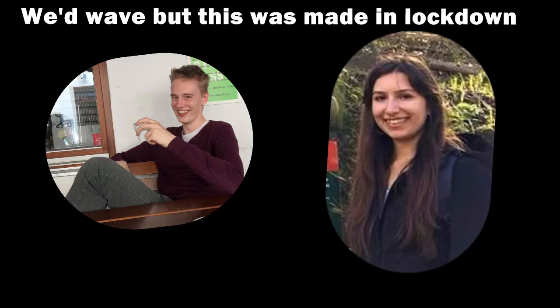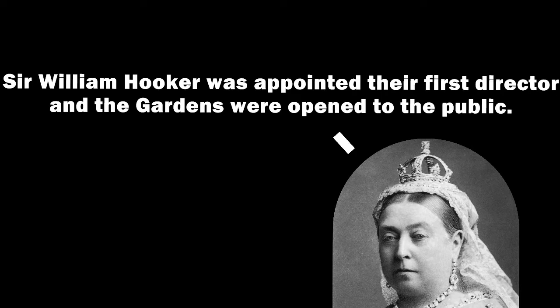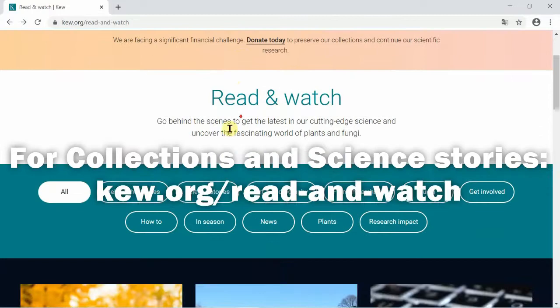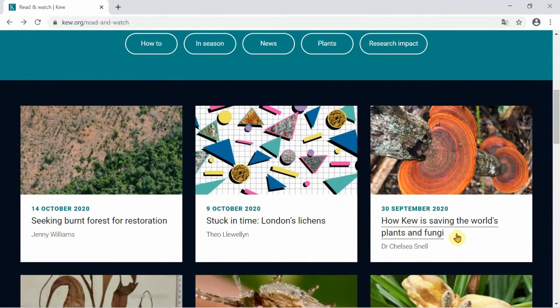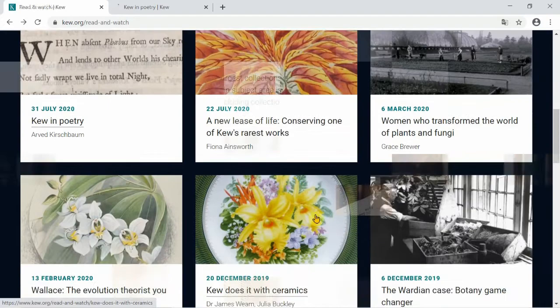Kew Gardens were once Royal Kew and later effectively became the botanical arm of government, which gives our collections an international scope. Together with a wealth of information on the history of science, our collections also provide fascinating insight into the cultural importance of plants. We also hold records reflecting the transition of Imperial Kew to Partnership Kew, the symbol of which is the Millennium Seed Bank in Wakehurst, which also has its own research library. Today conservation dominates our international activities. Kew's scientific vision is to document and understand global plant and fungal diversity and its uses. Library Art and Archives play a vital role in supporting the work of our scientists directly, and records, stores and disseminates their findings for the benefit of future generations.